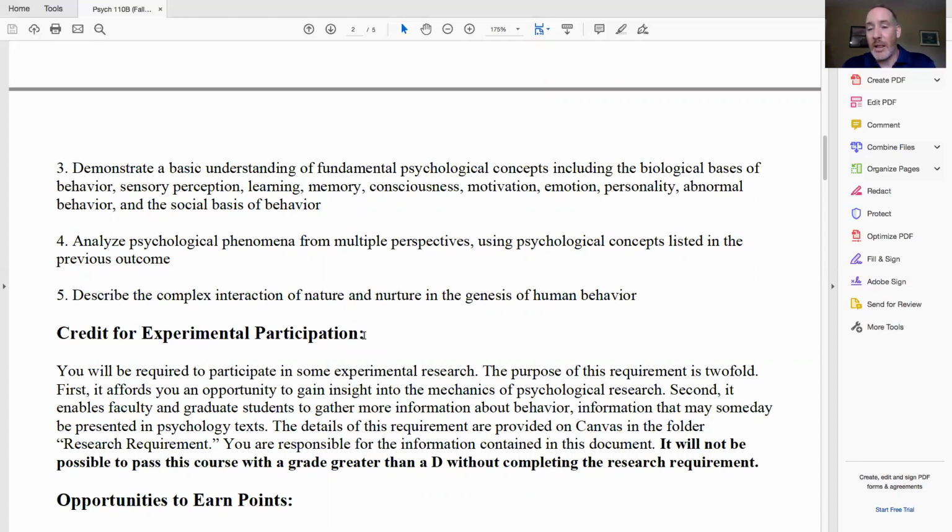And one of the things that I love about general psychology is every day is interesting. Every day we're going to talk about something fascinating that someone used their entire career to discover. And I'm going to try to bring my interest about all of that information to every single conversation that we have.